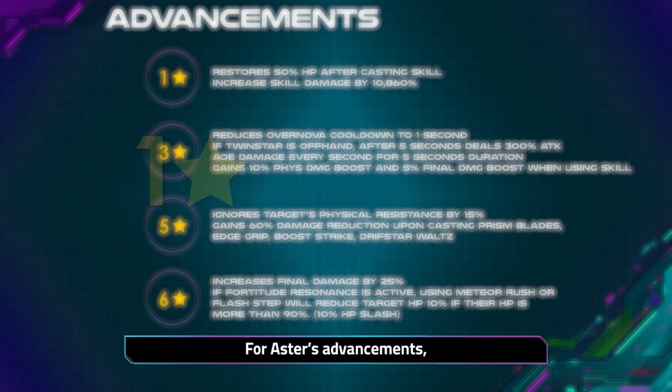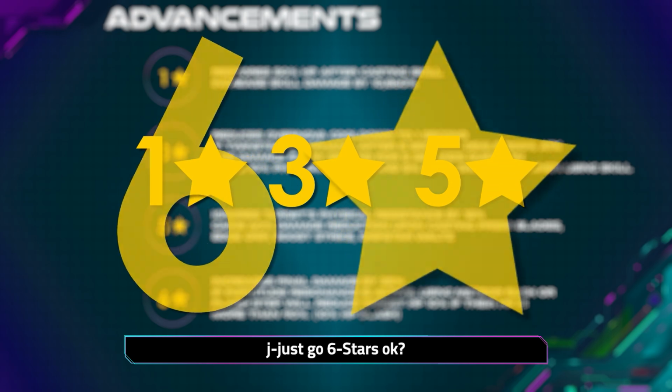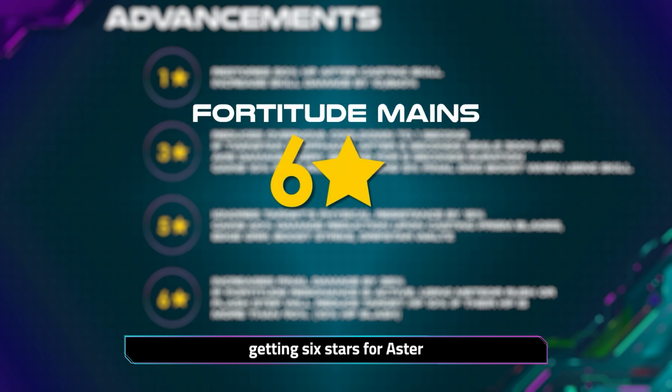So, for Aster's advancements, I'd say 1 star is really good for survivability if your team severely lacks it. DPS teams benefit from 3 stars, and if you're able to reach 5 stars, just go 6 stars, okay? You're literally there! As for our Fortitude mains, it's recommended getting 6 stars for Aster. By now, you should already have enough resources to max her without much difficulty since Fortitude weapons don't always come along. Same goes for new players that wanna go tanks. Put in the grind, get those pulls and max her out.